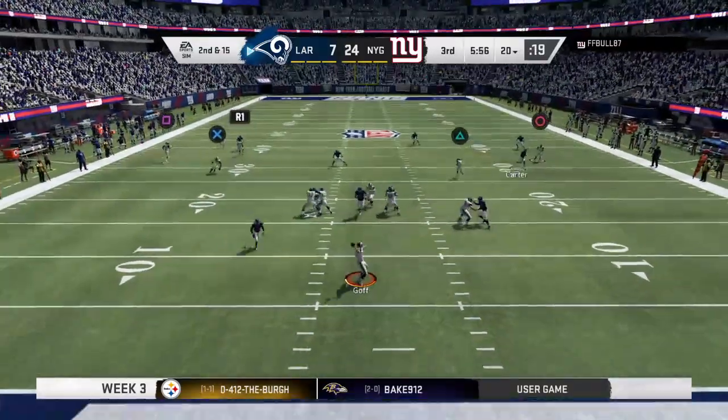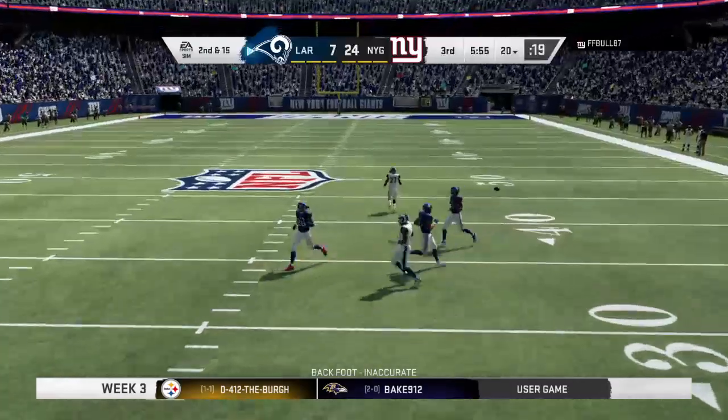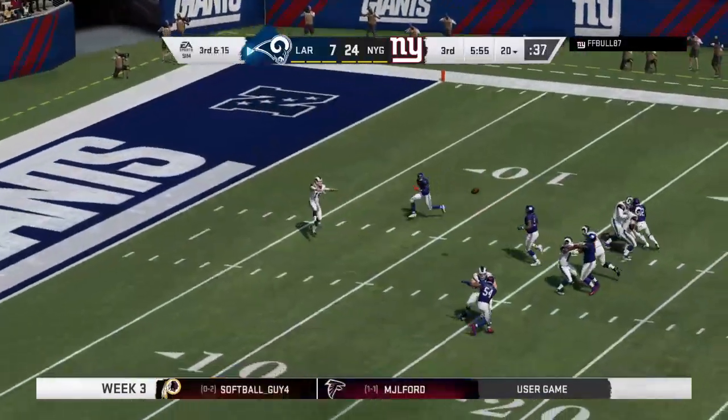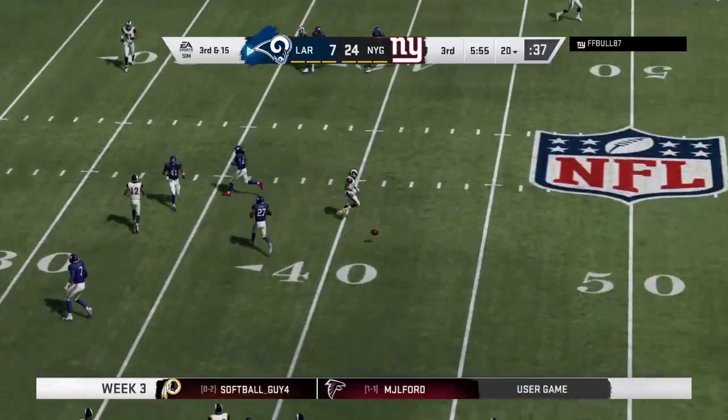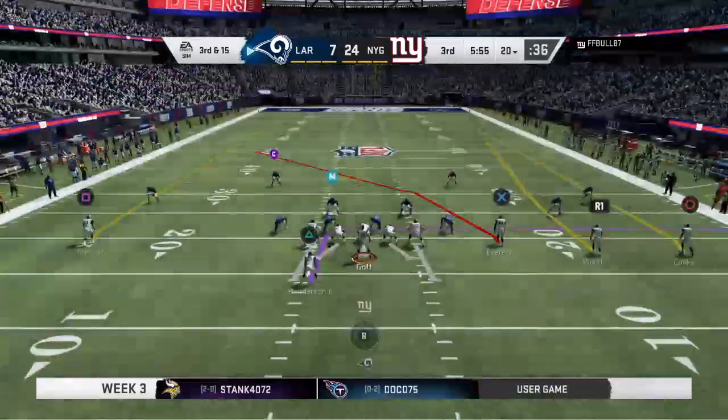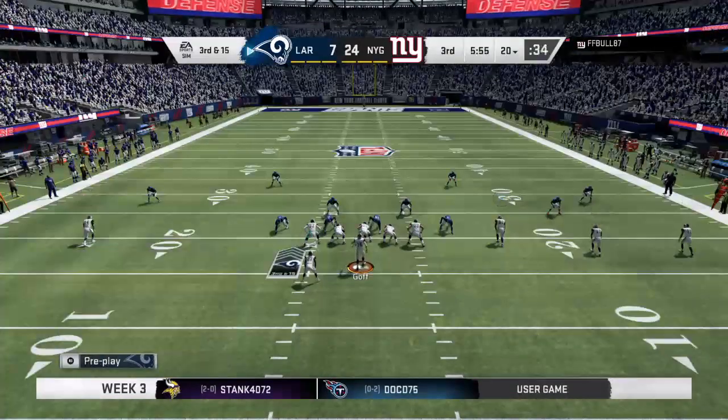On second and 15 now. Goff. And this one's incomplete. Brandon Cooks, the receiver he was going after. And it's third down. Boy, the numbers throwing the football just not trending in the right direction. Last week he was under 50%. He's under 50% again here.